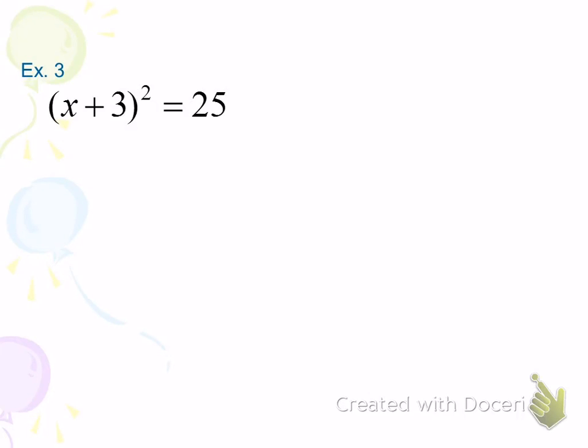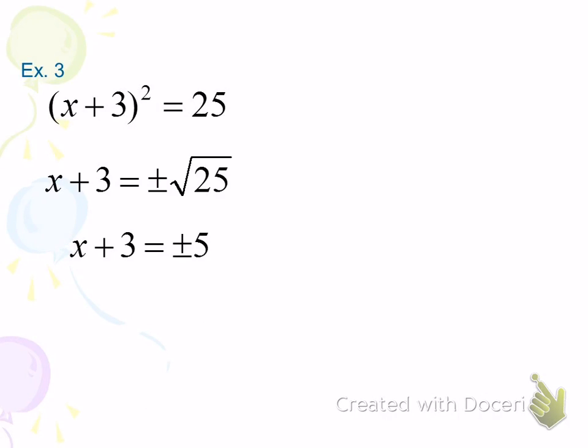Say that again? Negative 8 would also work. But how do you get that algebraically? Savannah? Would you simplify it to be like x squared plus 6x plus 9? Subtract 25 on both sides? You could square the left side into x squared plus 6x plus 9, subtract 25, and solve by factoring. But we're going to go straight to the square root property, Jackson. You take the square root of both sides. Using the square root property, x plus 3 has to equal plus or minus 5.